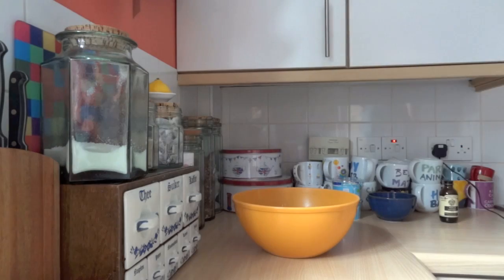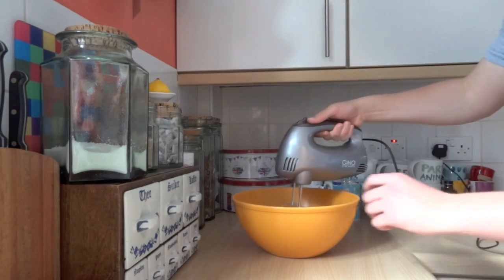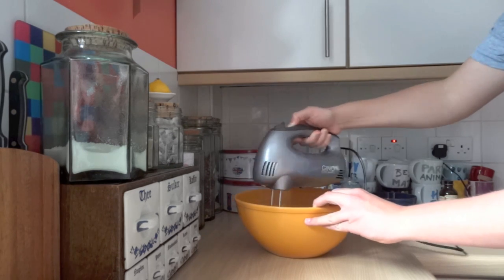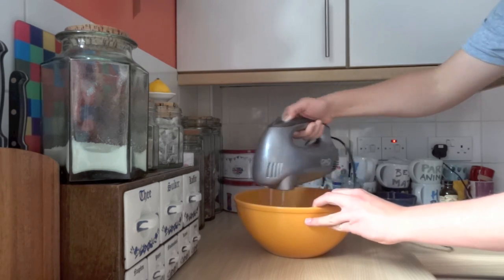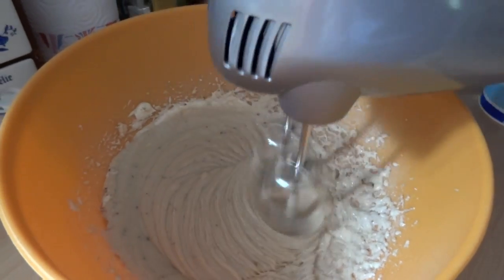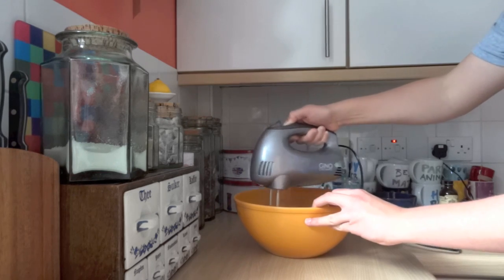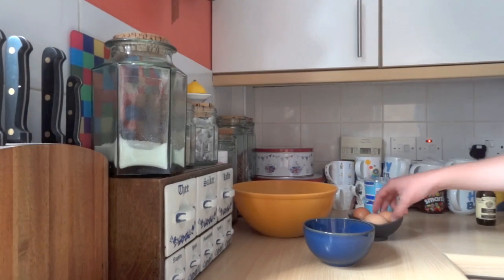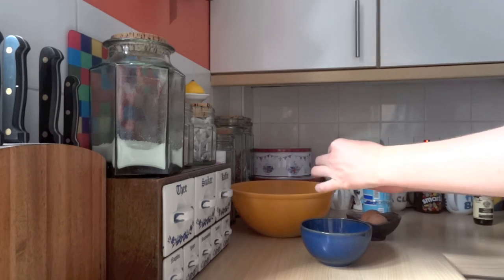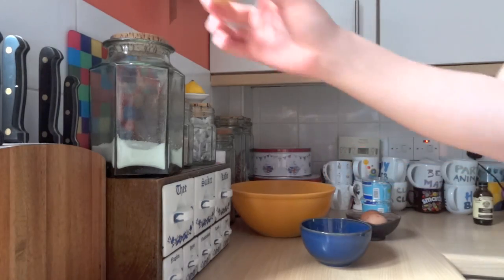Just pouring it in. Now you're going to get the electric mixer out, and you're going to start mixing it, making sure that the consistency of it is rather soft and it looks creamy, like that does. And then just make sure that that's all nice and combined together before you start beating the eggs, which you're going to do now. So add 3 eggs to a bowl, like I'm doing.